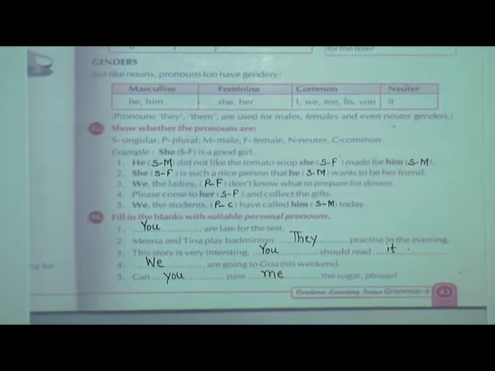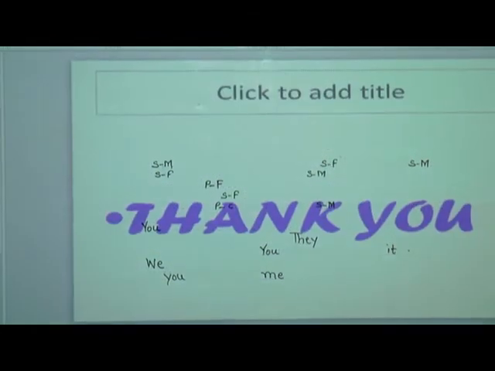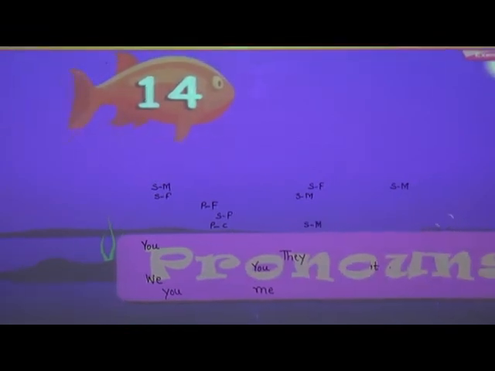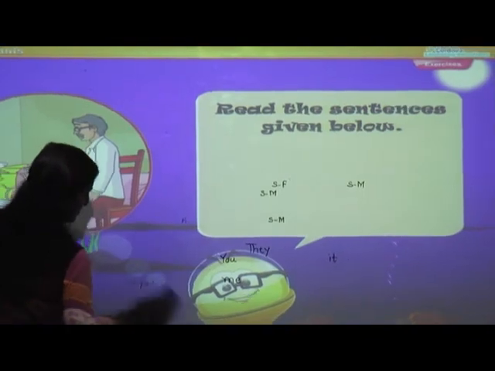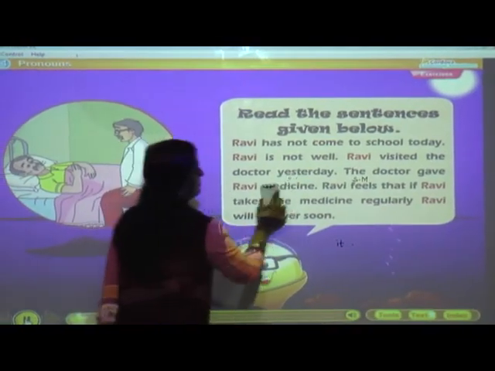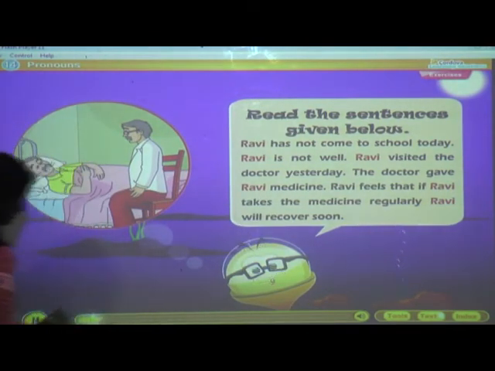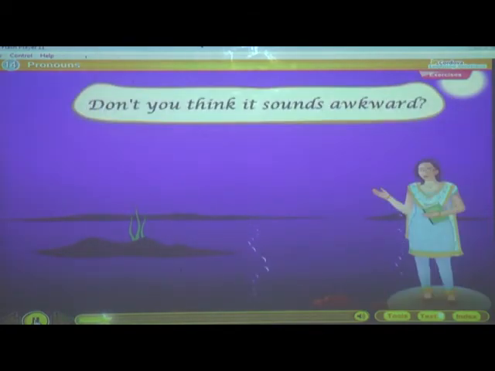I'll just take a recap of what we have learned in part 1 and part 2. Are you ready, students? Okay, we'll just have a recap. Read the sentences. Ravi has not come to school today. Ravi is not well. This was the thing which we have learned in last session. The doctor gave Ravi medicine. Ravi feels that if Ravi takes the medicine regularly, Ravi will recover soon. Don't you think it sounds awkward?